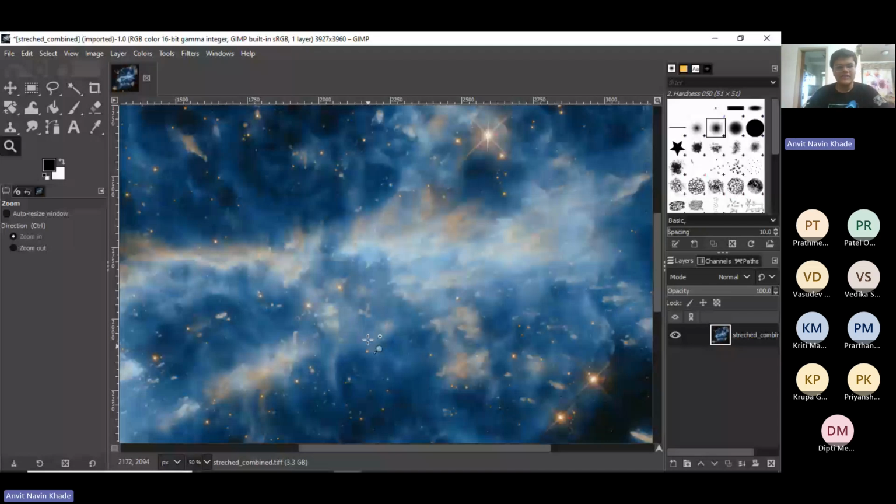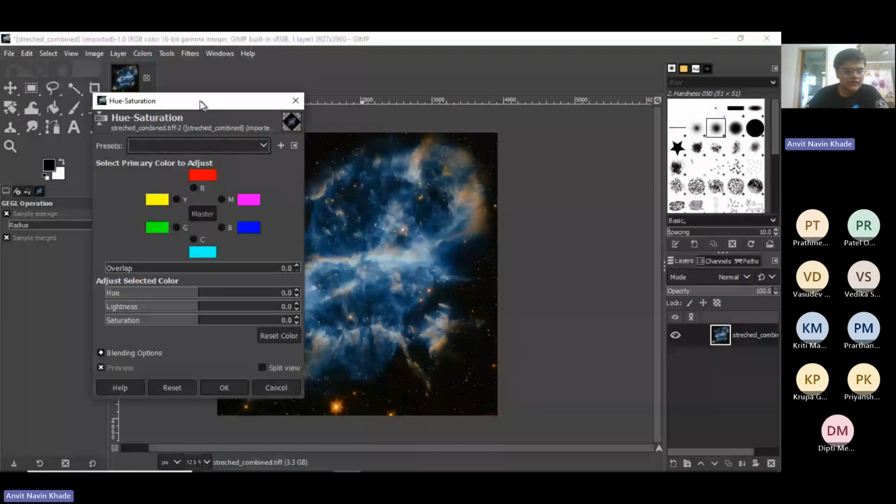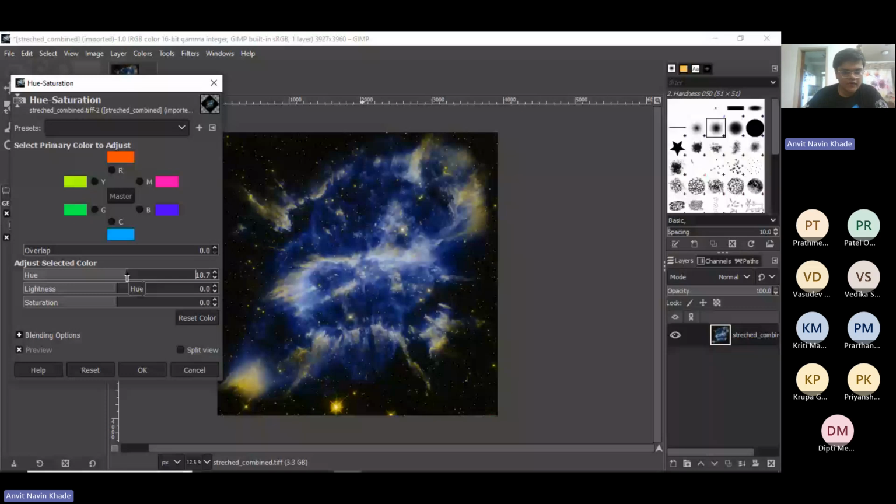So how can we improve this even more? We can go ahead and click on color balance or hue saturation. In hue saturation, you can change the hue of this. This is blue and yellow. We don't want this. We want it to be blue and orange.